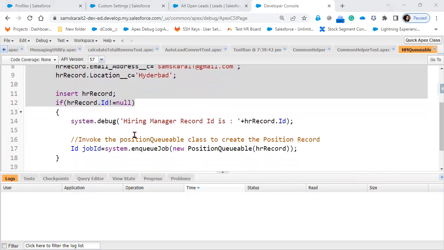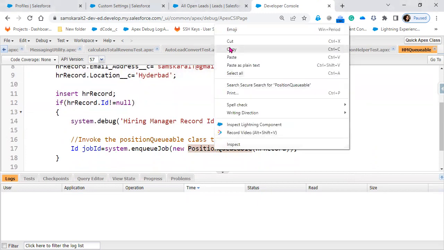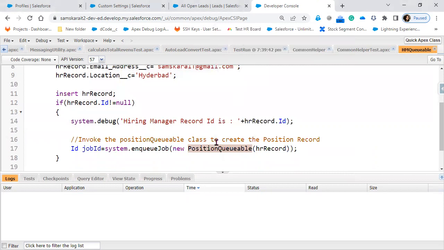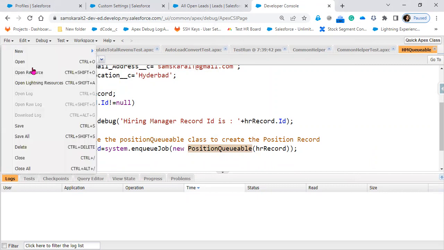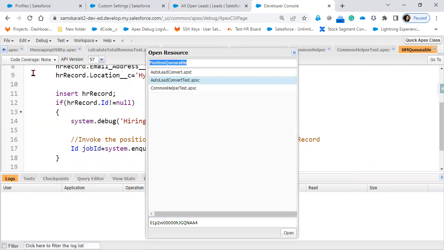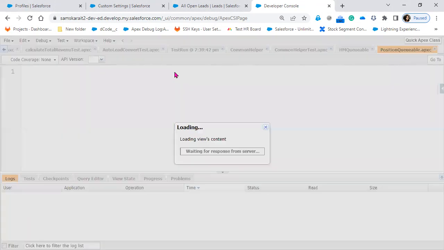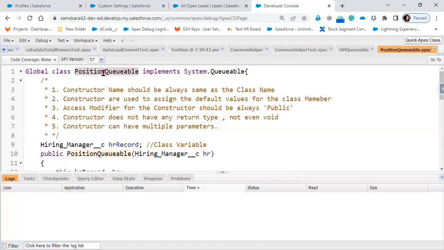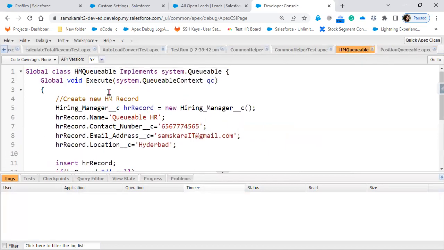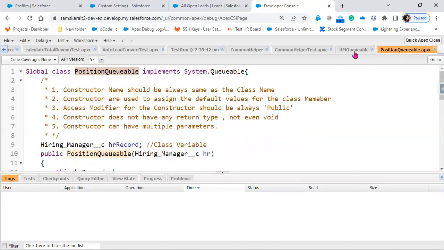Now, once it is done, I'm going to the position queueable. This is a position queueable class. I'm calling another queueable class, which we have already implemented, right? So we have a hiring manager queueable and a position queueable.